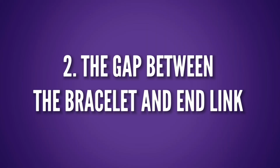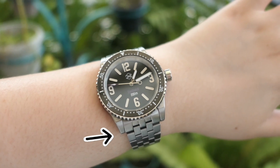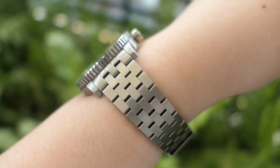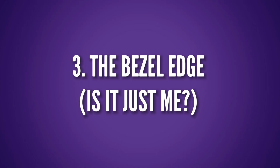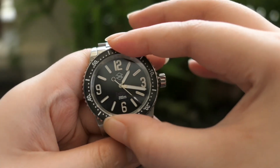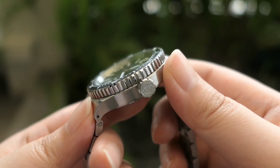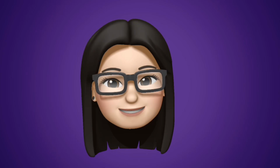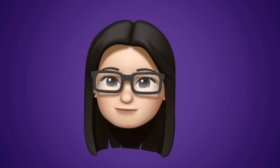Number 2, this is a little nitpicky, but there is a wider gap between the end link and the bracelet, which breaks the flow of the watch to the bracelet. Number 3, this one is also nitpicky, and it might just be me. While it's got great bezel action and the sound of the turns are satisfyingly crisp, the coin edge hurts my fingers when I turn the bezel. I feel like if I use it often enough, my fingertips are going to develop calluses.